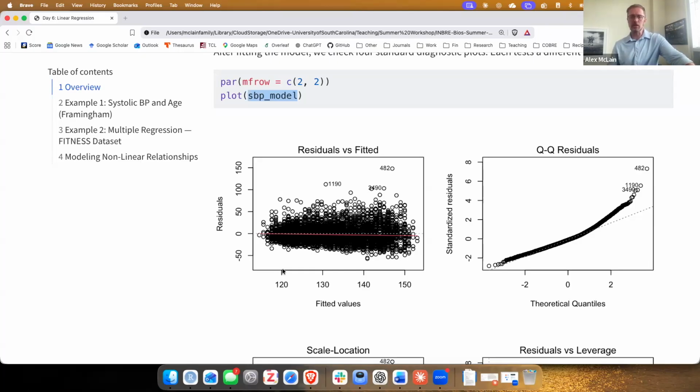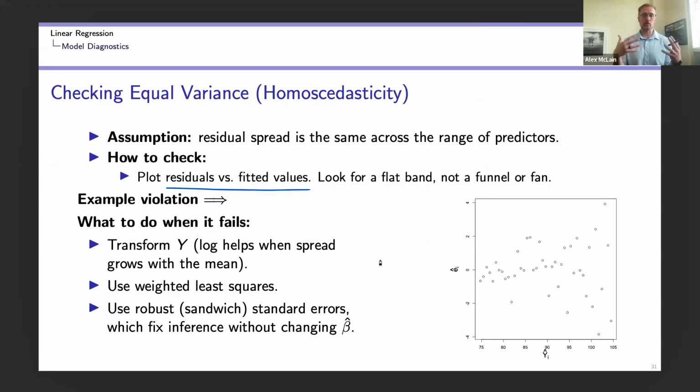So when the fitted value is, say, 120, the variance from that predicted value is smaller than when the fitted value is, say, 145. We see a lot more variability here. So this is a situation where we probably have a violation of the equal variance. What to do here? Again, a transform of Y, probably a log transform. So that could be a smart thing to do for this particular model to make sure we get the same inferences that we did when we started this.